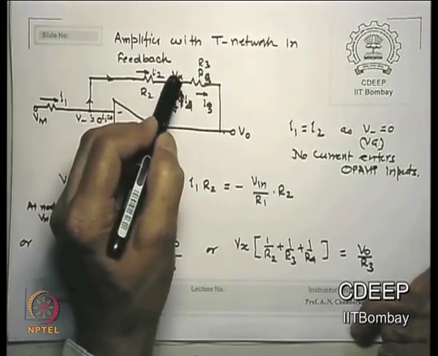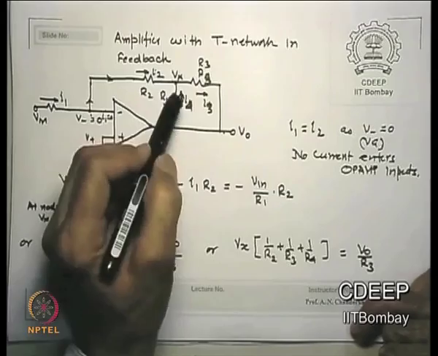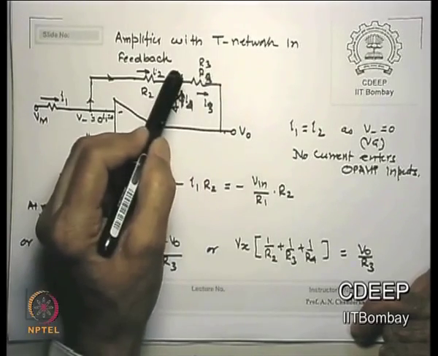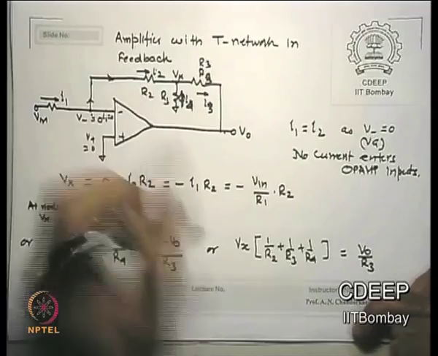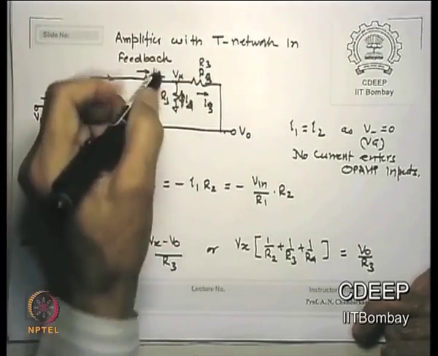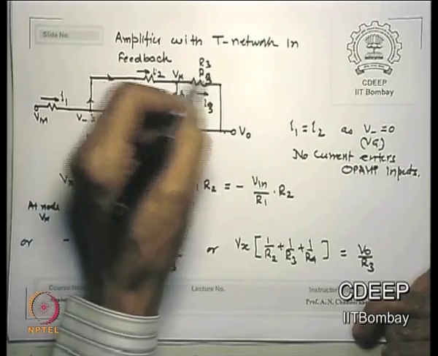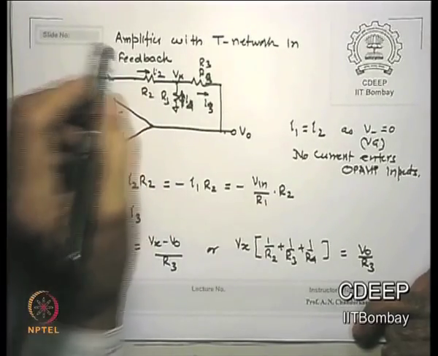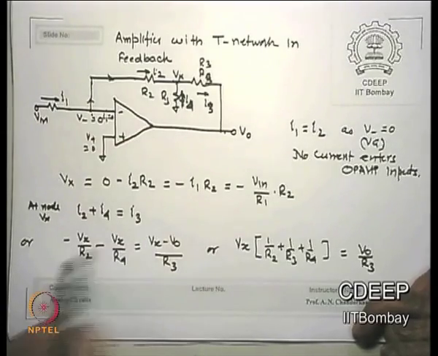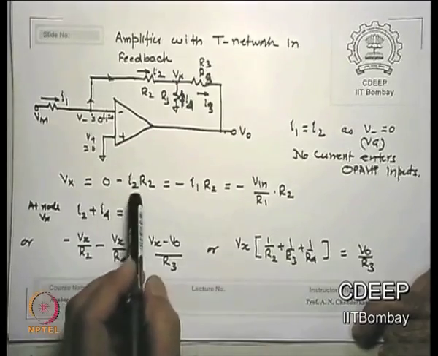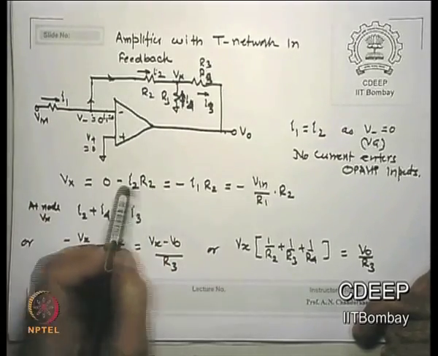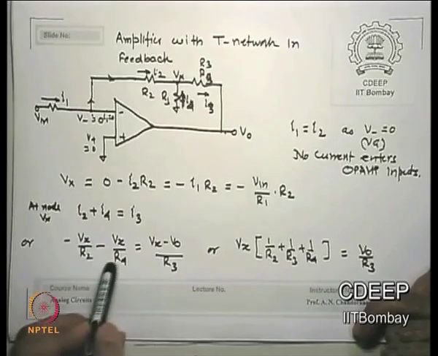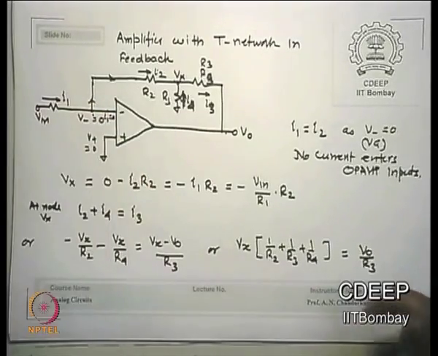Now we say at this node Vx, I2 plus I4 is I3. This current must be that current, I summed all of them at this node. Is that okay? I am summing currents at node Vx: entering current is I2, entering current is I4, leaving current is I3. Now you may ask why opposite, it doesn't matter, I'll put a minus sign correspondingly anyway. So I say I2 plus I4 is I3, but how much is I2, I just now calculated. How much is I2? From here, I2 is Vx by R2, is that correct? How much is I4, its resistance number, oh this is R4, yes? Sorry.